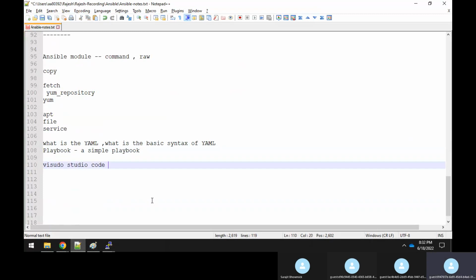Using an editor is very helpful and lets you easily manage many things. So whatever code I write for the Ansible playbook, I'll be using the Visual Studio Code editor, from my next session.